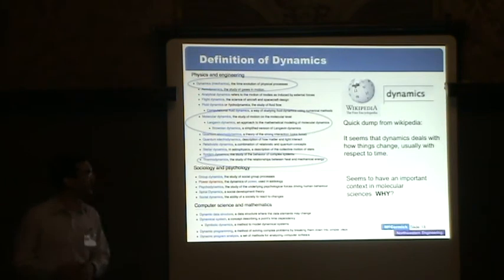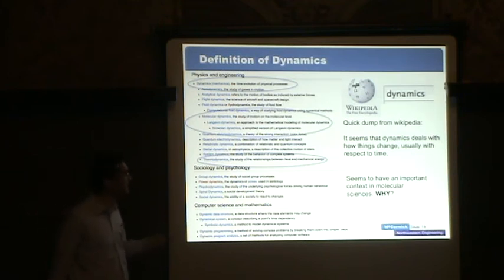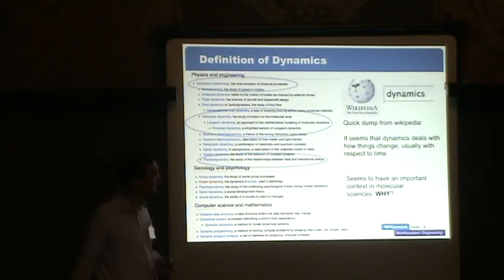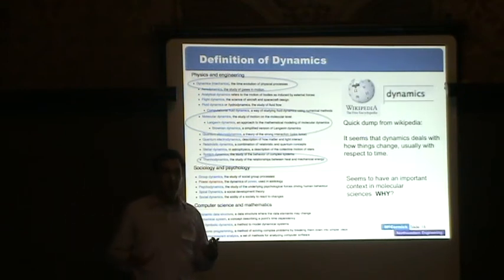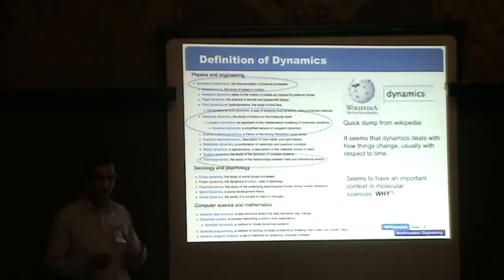Whenever I don't know what to talk about, I Google it on Wikipedia, and basically it gives me a list of things that I can say about dynamics in this case. I want to briefly discuss that a lot of the phenomena we observe at the small scale are really dynamic, so nothing is static anymore. Everything has a probability of happening, and this is an important aspect at the molecular scale. As you can see from the number of methods described here, many of them pertain to molecular systems, and it seems that dynamics is an important concept at the molecular scale.